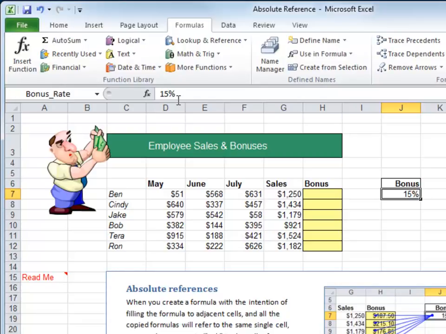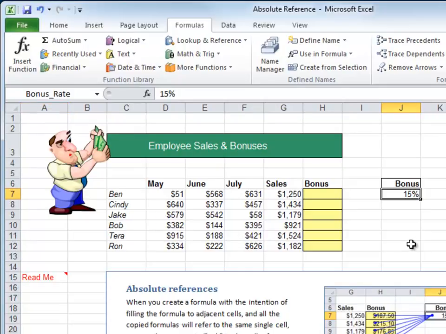All right, so now we're going to test it. We're going to click away from here and then go over to the name box, and you see the little drop down arrow here? When you click the arrow, it'll show you the names of any cells or cell ranges that you've named inside your worksheet. And if you want to quickly navigate to that cell, you can just click on its name, bonus_rate in this case, and it takes you right back to cell J7.